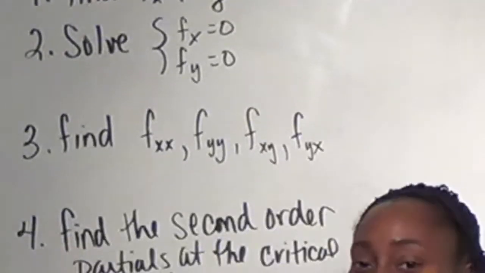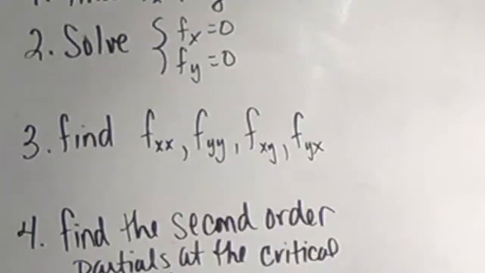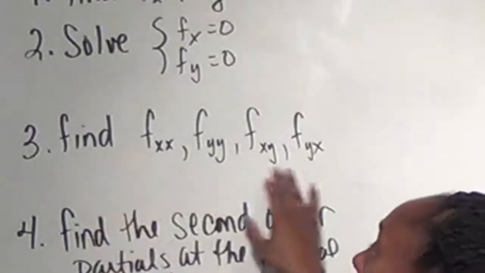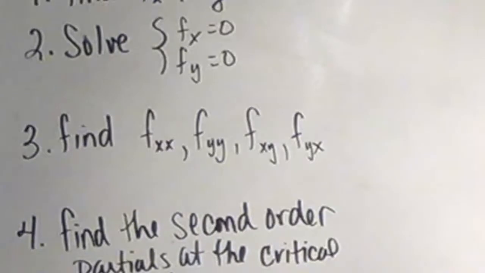And again, I stress that solve the system. It's not solving them each individually. Some of your problems, it may work out that way because I've only got one variable in each equation, but you really are solving so it works in both equations in the system. Okay? Then I want to go ahead and find my second order partials. So I'm going to take the partial derivative of each of these and then apply the partials again.